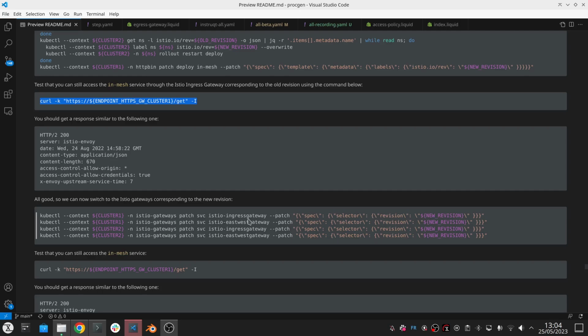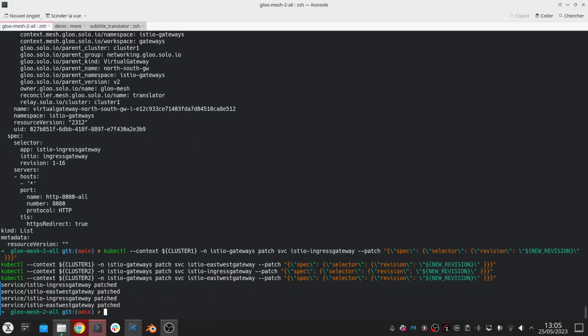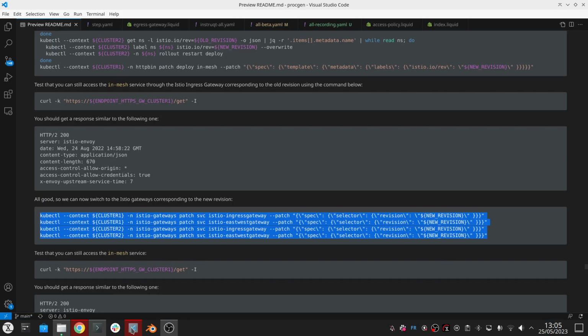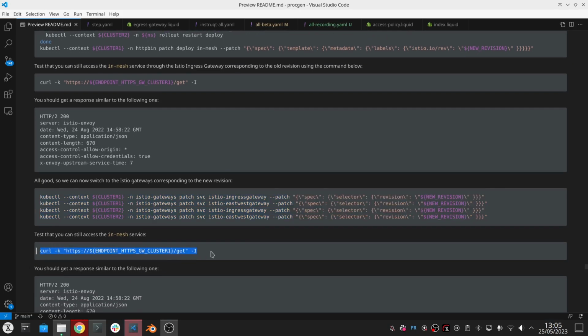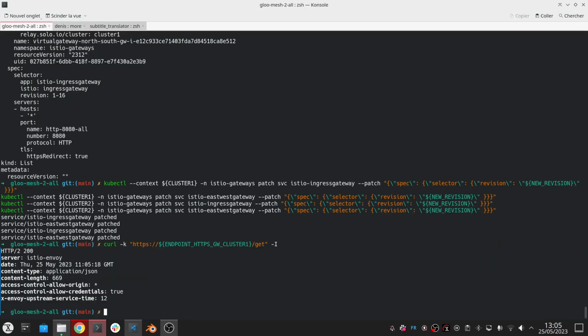We just patch the services so that they now target the new revision. I can simply patch this that way, and I can check that everything is still working well with the new revision. I can still access my service correctly, and I have basically finished my migration because I don't have any service or pod using the previous revision anymore.